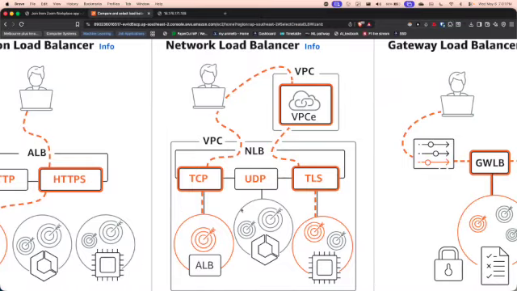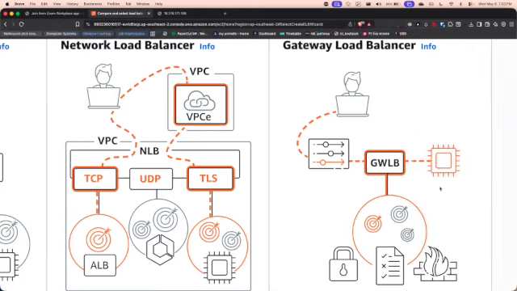The network load balancer's primary objective is to direct traffic as fast as possible. So with network load balancers, the user sends a request over here, and it uses TCP, UDP, and TLS to direct traffic to wherever it wants to go. There's no return. Well, there is a return, but it doesn't really care about the location that much, because in a network load balancer, you would ideally use it with things like gaming servers, where you want very low latency. So network load balancers are used for very high performance networks that prioritize speed over accuracy.